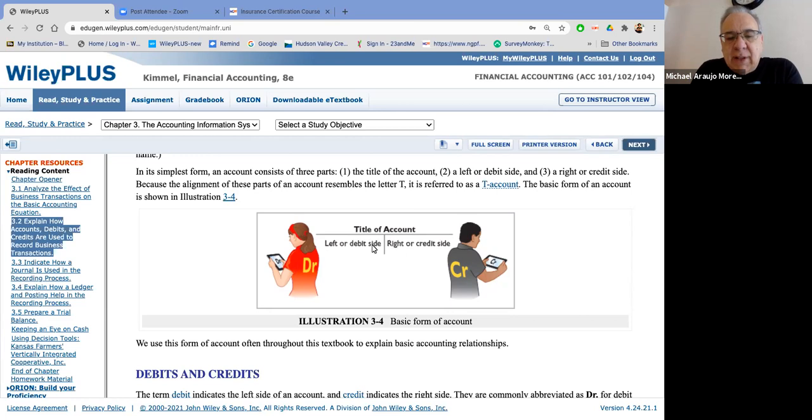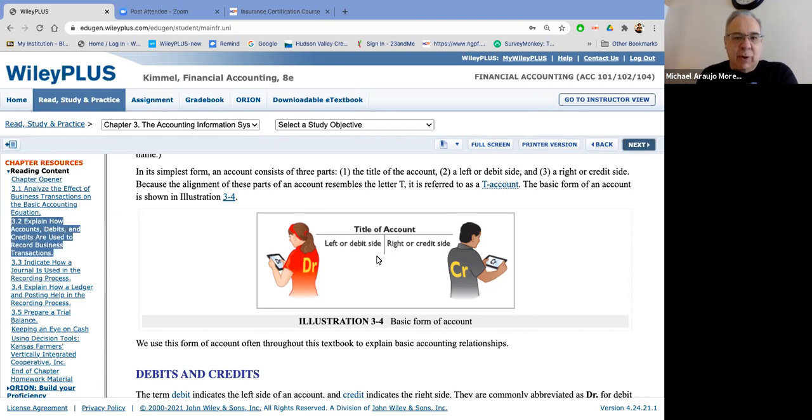And if this is confusing you, I need you to think about two things. The first thing I ask you to think about is a coin. If you looked at a coin, you will see a coin has two sides. There's heads, right? And there's tails. So when you flip a coin, only two things can happen. It's either going to land heads or land tails. Like an account, only two things can happen in an account. You either have more of something in the account or you have less of it.